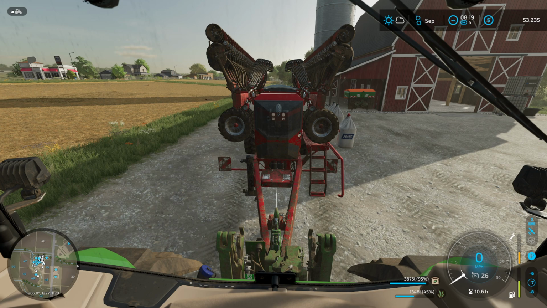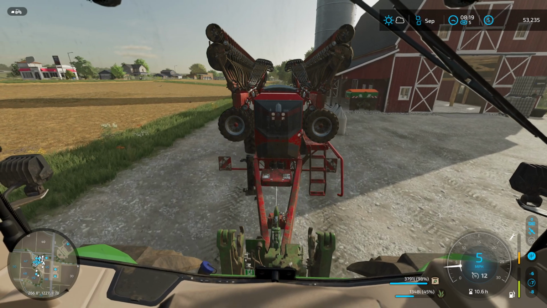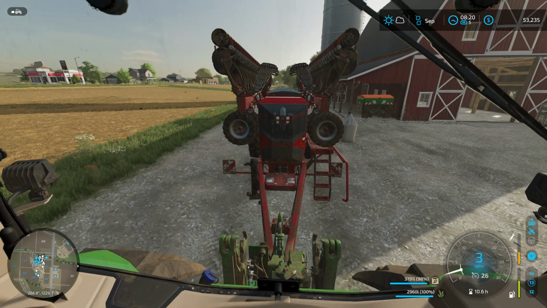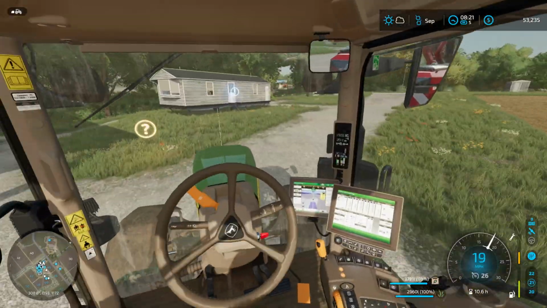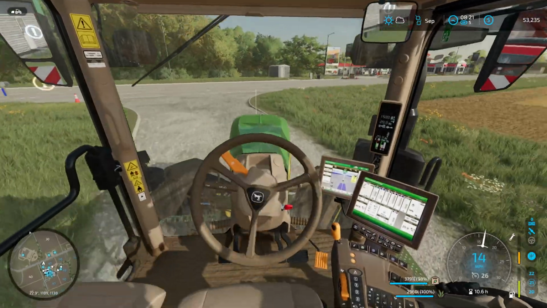Almost there. Do I need to back up? There we go. All right. Filling up our seeds. Looks like we might have a little bit left over in this bag when we're done, but that's okay. Once we're done with this field here, we'll come back and reseed. So now we're going to get our seeder, our seeding machine unfolded and ready to go.